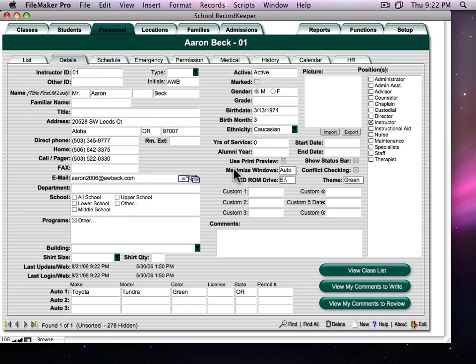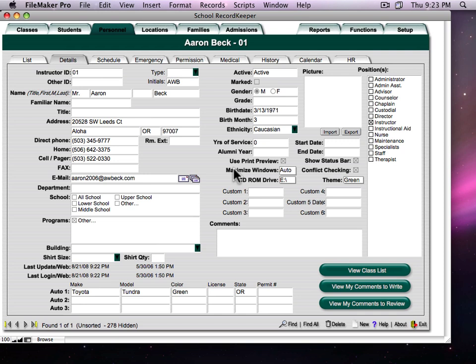And the system always starts off in our personnel screen. Now, our personnel screen is the one place that all users are guaranteed to be able to access. You can restrict access to the other portions of the program, but each user's home screen, this screen you're seeing here, is a guaranteed place that they always have access to. You can control whether they're allowed to edit their information on this screen. This portion of the program can be used as a human resource tool as well.